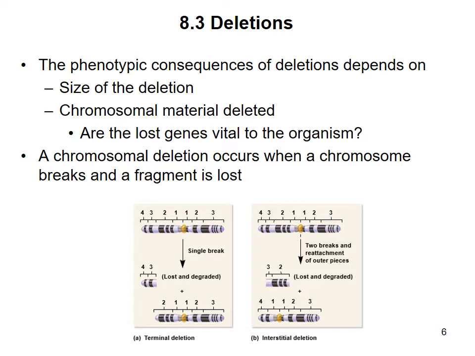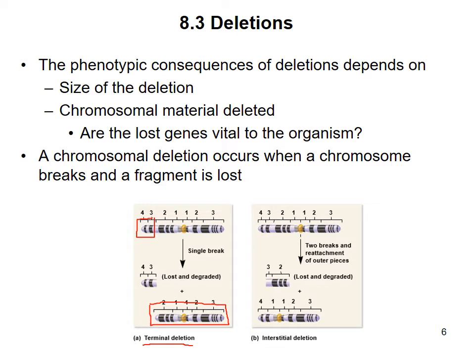The other thing that I want to point out on this slide is that when we're looking at our deletions, oftentimes it's further subdivided into what we call a terminal or an interstitial deletion. A terminal deletion means that you basically break off the end part of your chromosome. So for instance, if you come down over here and take a look at A, this is an example of terminal deletion where the end part of the chromosome, so genes 3 and 4, is broken off, and now the mutated version of the chromosome is shorter due to losing its end piece.